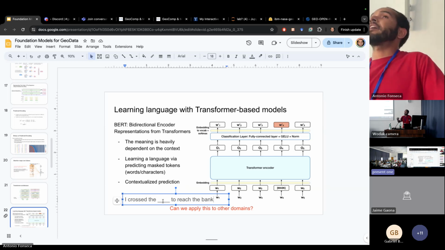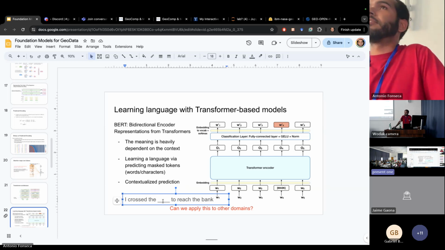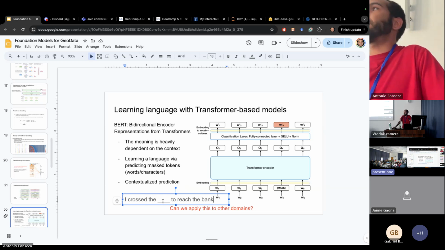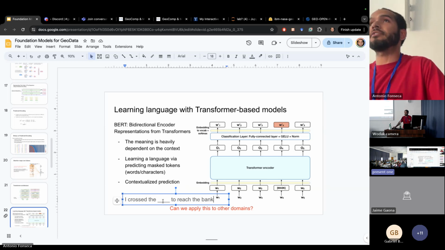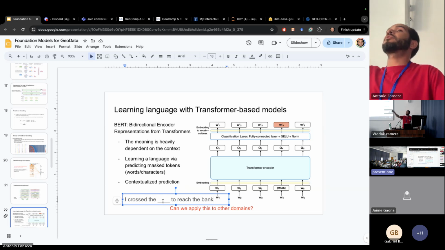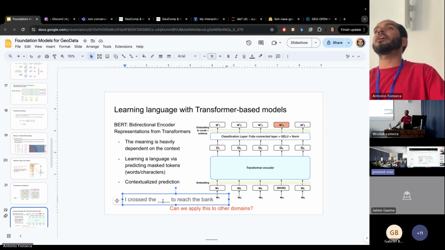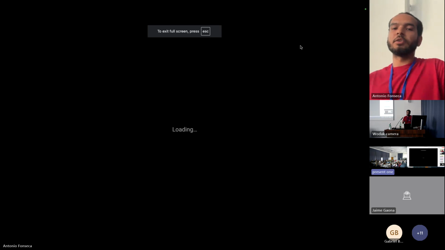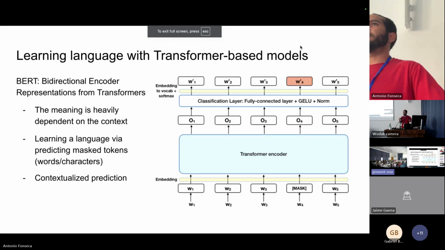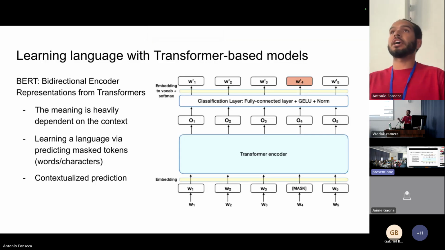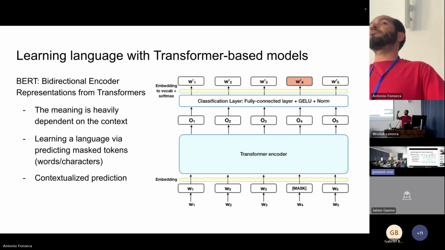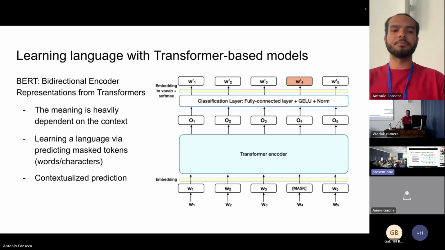Now, if I say that the bank is a sand bank, what is the word that I'm using there? So the context is very important when you're trying to understand the meaning of a word. We have an infinite number of candidates for that gap, but as long as I'm giving enough context around bank, you can very easily fill up that gap. Okay. So that's the overall idea. I'm going to remove specific words from the sequence and use the context. For me to perform well in this test, I have to extract as much meaning as possible from the visible words, the ones that were not masked.